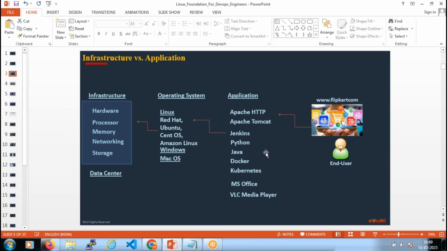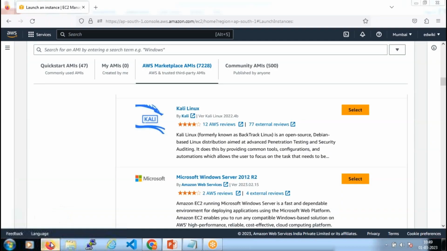These third-party trusted vendors are making your life easier, rather than you taking a plain EC2 instance and struggling yourself to install all these different softwares or applications that you are looking for. These third-party vendors compile all those softwares as part of the AMI itself. That is where it is a marketplace.